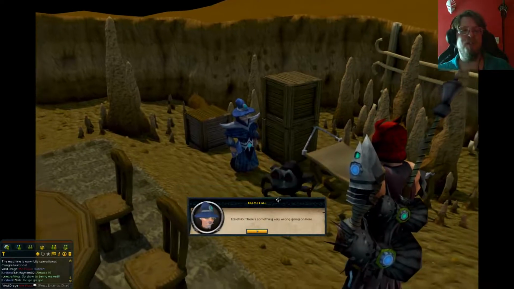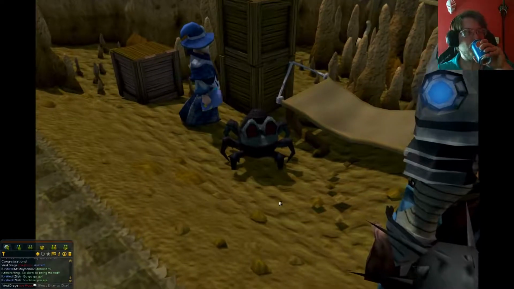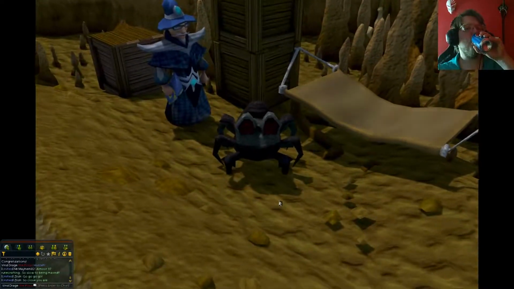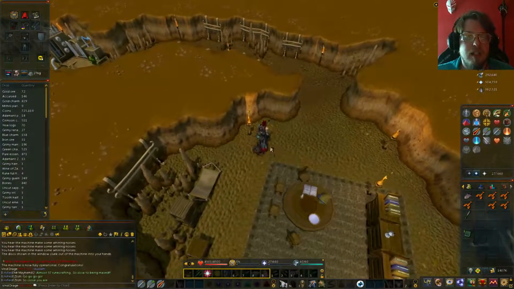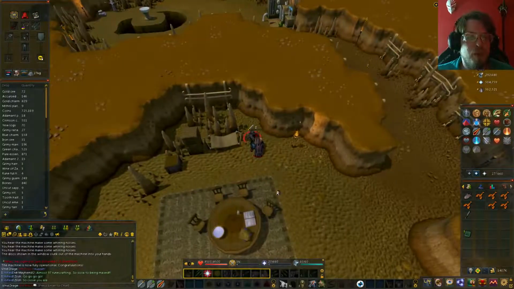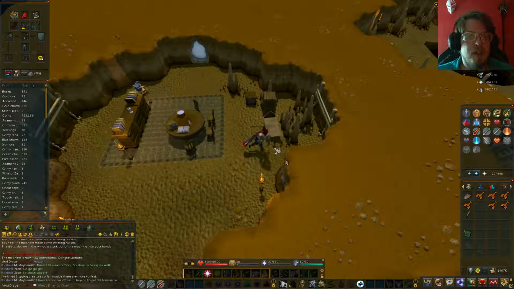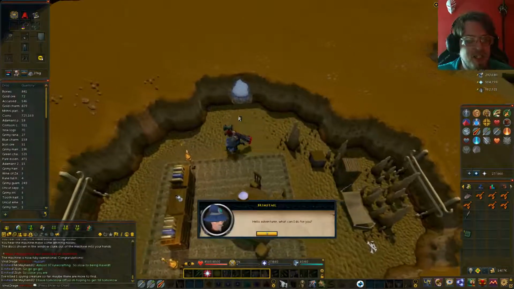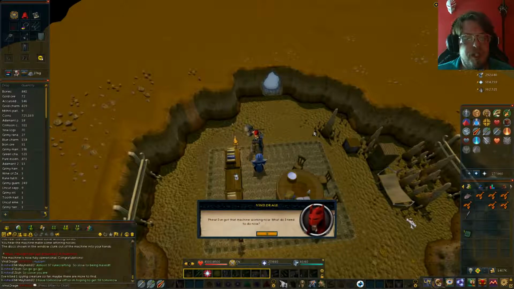And we find out what those cute little creatures actually are. Some sort of weird crab-like creature. Okay, so we want to get rid of these evil creatures. Talk to Brimstall, see what he says. What do I need to do now?